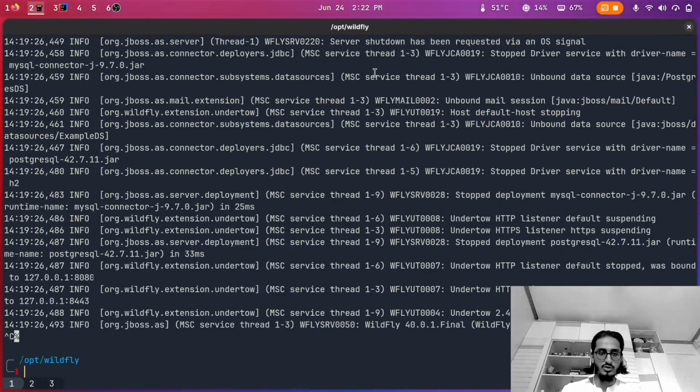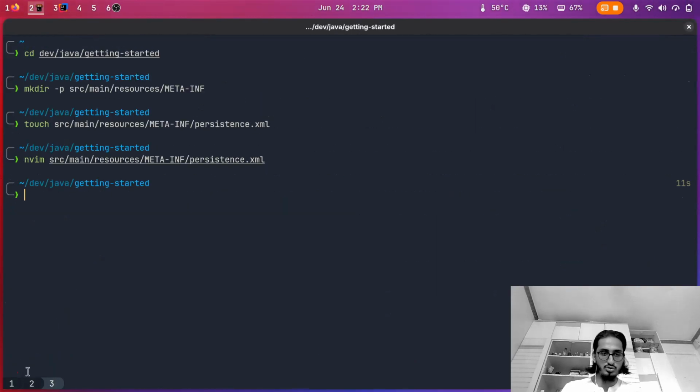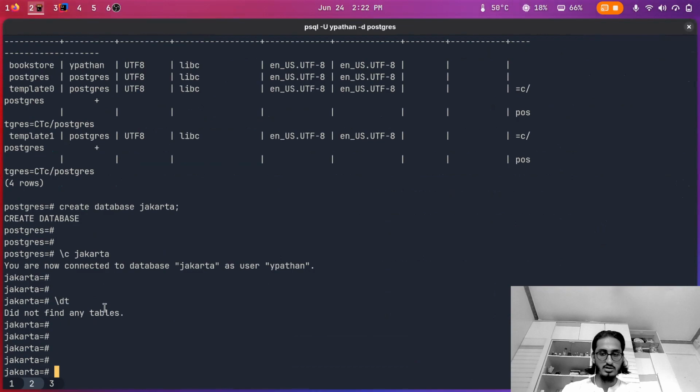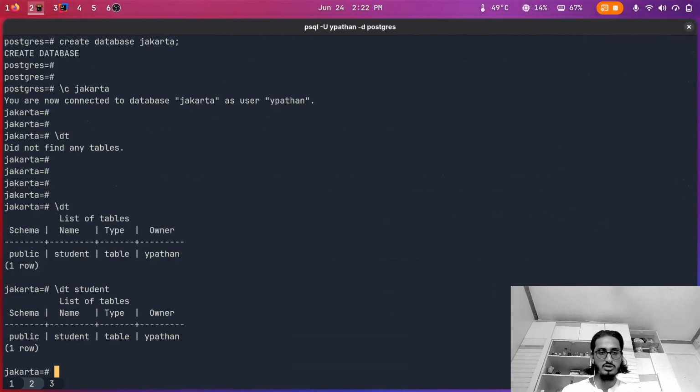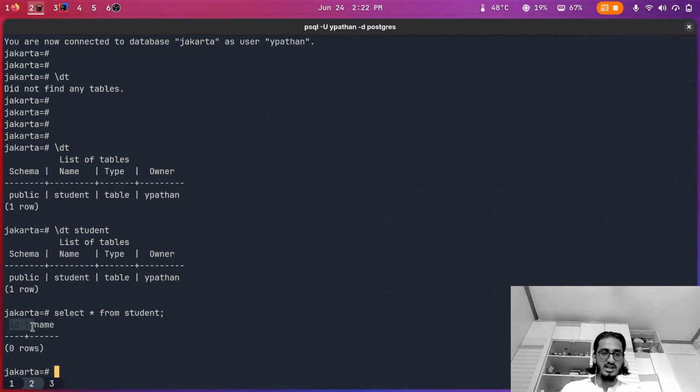And now if we check our Postgres, the student table has automatically been created, and if we check DT for student, select star from student, it has the name and the ID exactly as we've defined in the student entity.